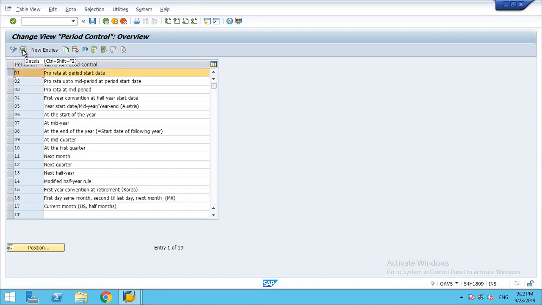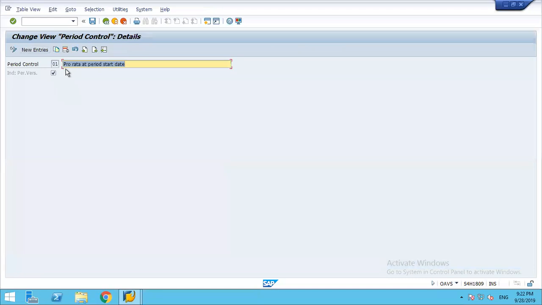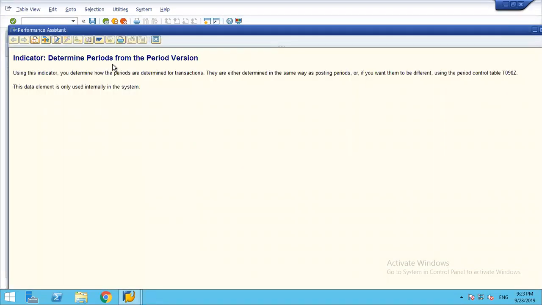When you go here in the details, you can see the same thing. And here, let me just select F1. Indicator determine periods from the period version. Using this indicator, you determine how the periods are determined for transaction. They are either determined in the same way as posting periods, or if you want them to be different, using the period control. So this data element is only used internally in the system.